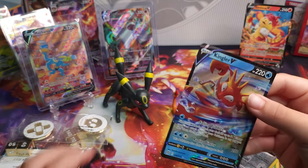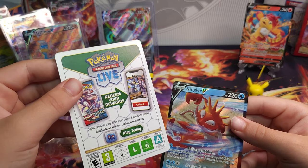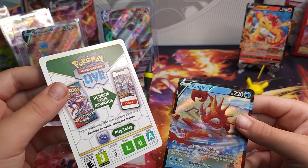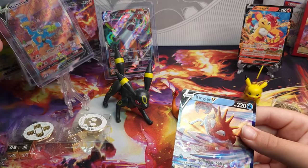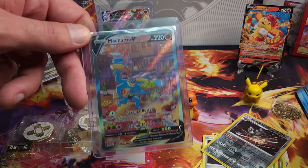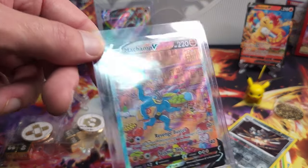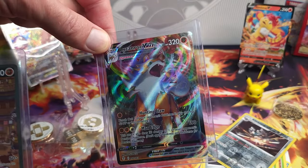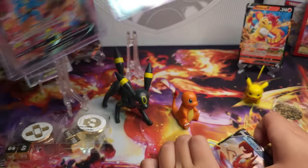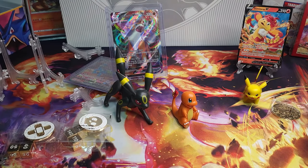Kingler V. So what'd we get? A white, whoa. Huh? How'd that work? I really don't care. Where's our highlight? You wanna just kind of show them off? Machamp? And dude, that Lycanroc VMAX isn't too bad either. Dude, anytime you pull something decent from Evolving Skies. And then we got the Simisear, and then the promo cards.